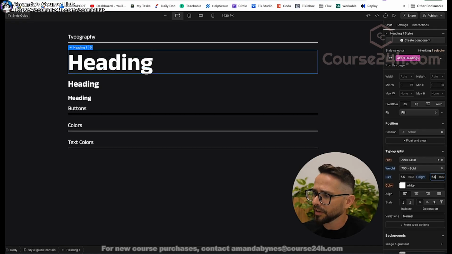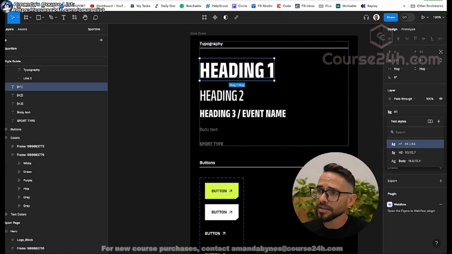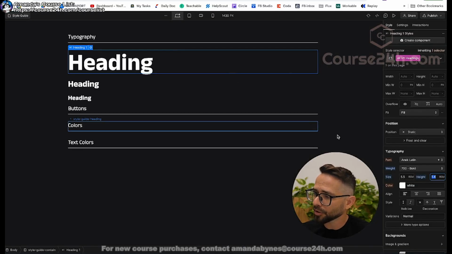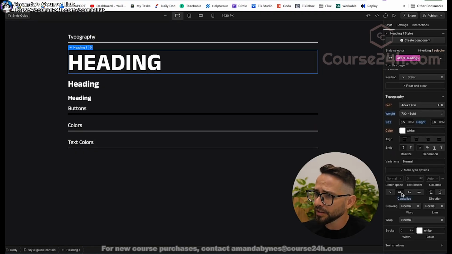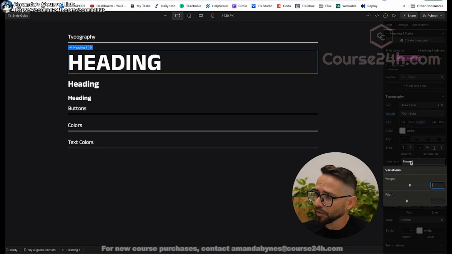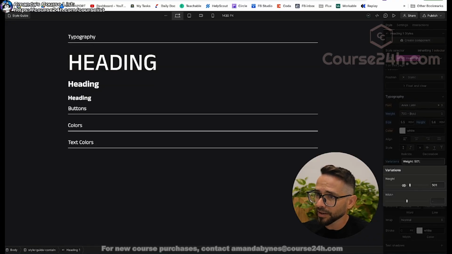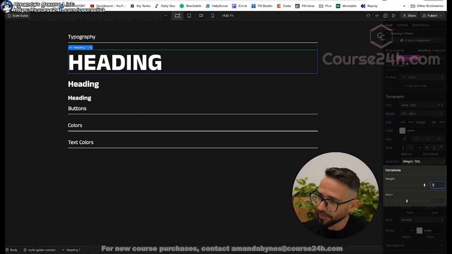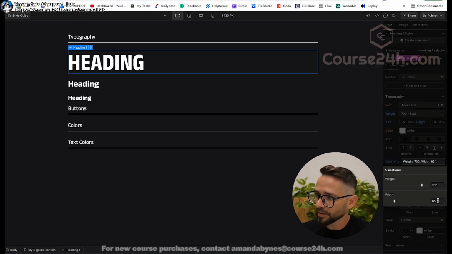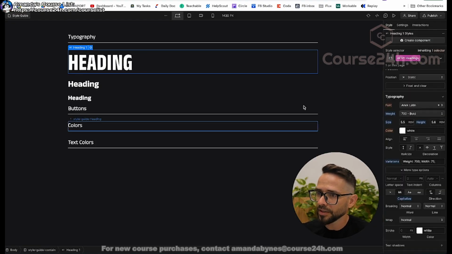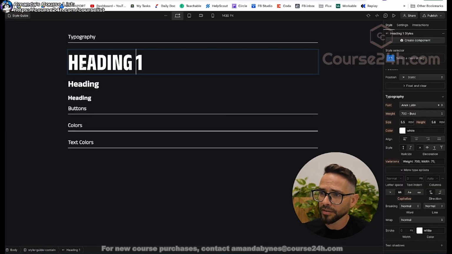Now we also note that this is uppercase, so we want to make it uppercase, and we're going to hit the more type options and choose uppercase here. Now you can see it's much wider than what we have here because they chose the narrow font. And you can see here in the variation, that's something that we only have when this is a variable font. I'm going to click it, and now I can see that I have a weight, and I can play around with this. I'm going to set this to 700, and we've got the width, which is how wide it is. I'm going to set this to 75. Okay, so we've got heading 1 ready.